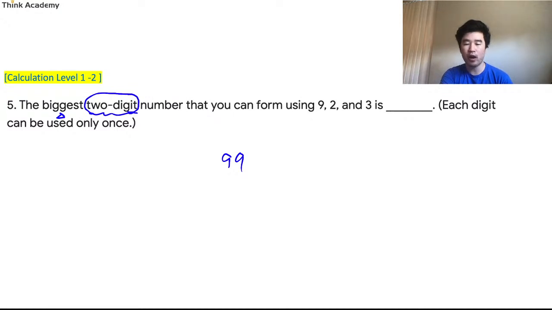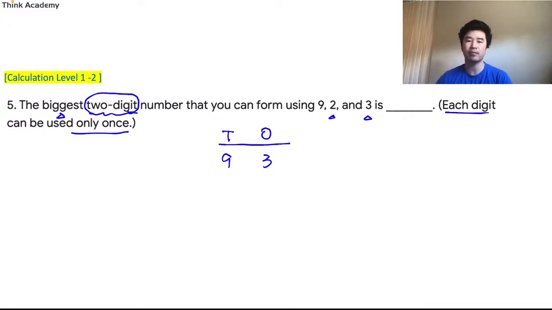Very good job. We see we are having a parenthesis at the end. So always read the problem and always circle out those keywords. Each digit can only be used once. So if we already use 9 for our 10th digit, for the first digit, we cannot use 9 one more time. The other numbers we have left are 2 and 3. So 2 and 3, which one should we choose to make the number the largest? We are going to choose 3. So it's going to be 93 for this problem.